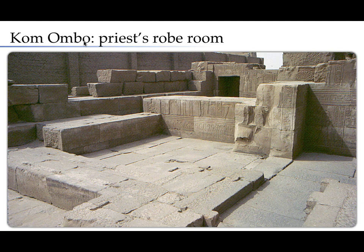Yes? There's a ton of writing everywhere. Was the general population pretty literate? No, this is writing that is for the gods, and it describes what you do in the rooms. You know, how you worship Isis in this room or whatever it might be. The priests essentially had a monopoly on writing, at least in the early times. Literacy was a few percent, maximum maybe 10%. When you get down into Greek times, it's probably increased to 20%, something like that. So it varies throughout time. Only the wealthy, the elites, so it was much more limited than now.